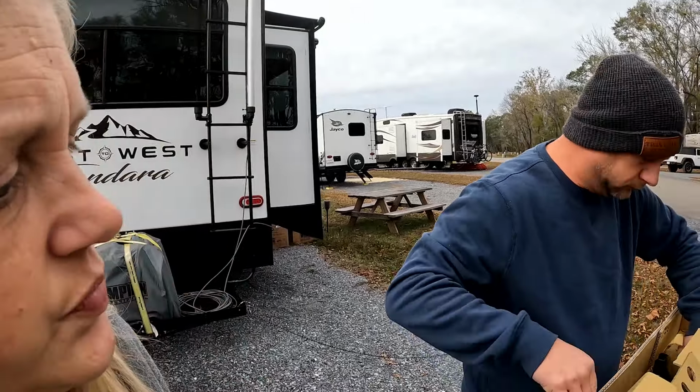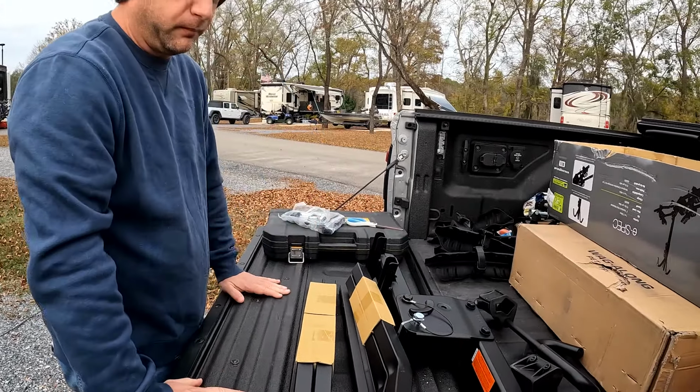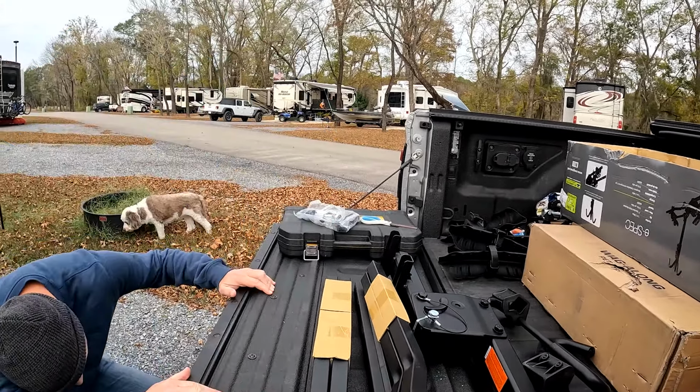I believe this one is a little heftier bike rack because the e-bikes weigh a lot more than a regular bicycle would. All right, almost got this finished unboxing. All right, so last time I did this in the living room and then we put it on. This time the e-bikes are in the living room and there's no room to do it.